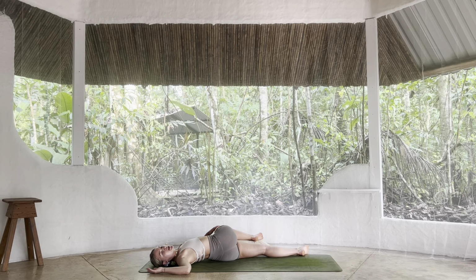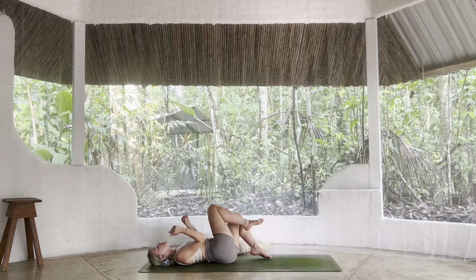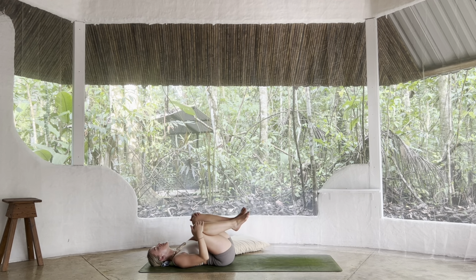Gaze is in the opposite direction to that knee, so towards the right arm. And you want to softly feel those shoulder blades melting into the earth here. We're here for 2 more breaths. Final inhale. Exhale, we're going to draw those knees back to center. Wrap your arms around. Give yourself a nice big hug. Just reset that spine. Wiggle a little from left to right.